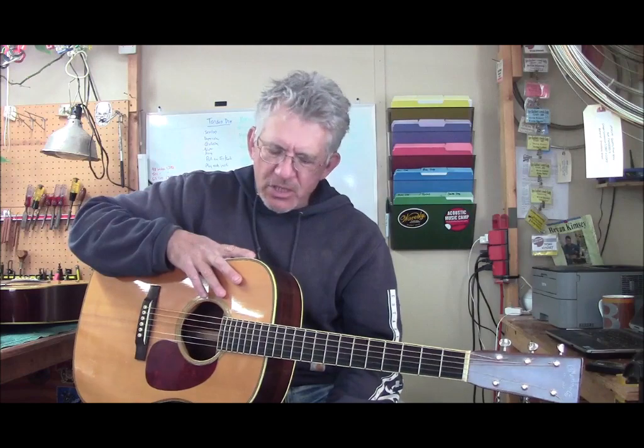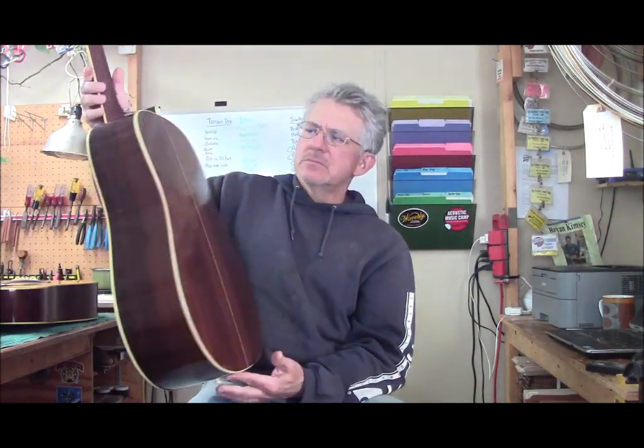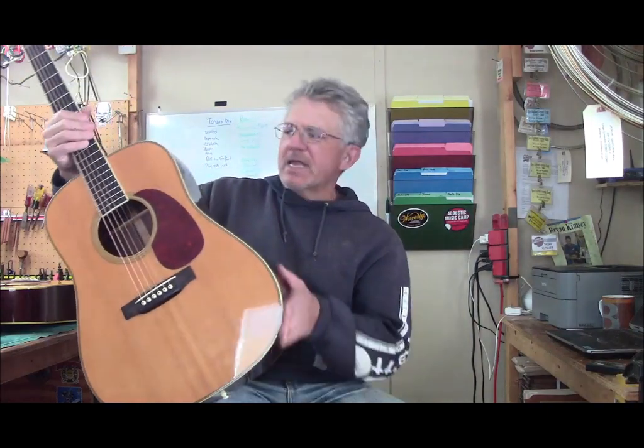This is a good sounding guitar. Indian Rose Red. Nothing super exciting right there, except that it's nice looking Indian Rose Red. And once again, I like the binding on the neck. I like that white binding and the way it looks with the side, and just everything looks nice.